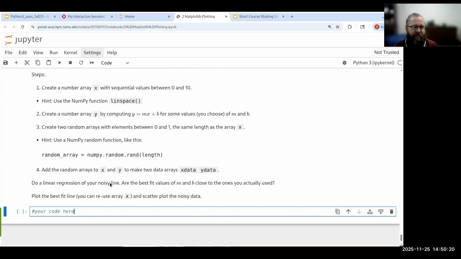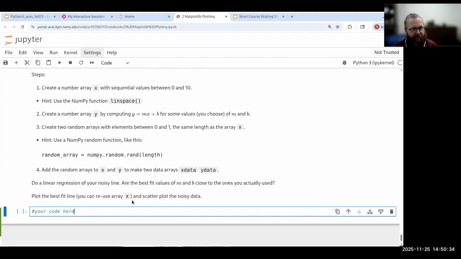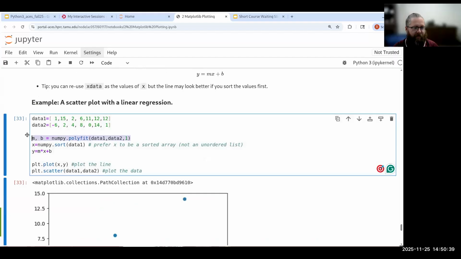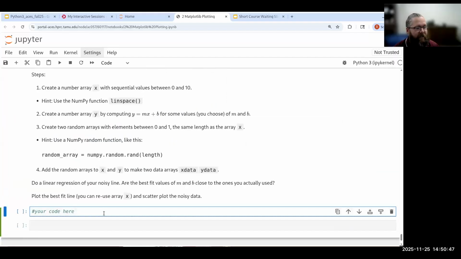It will take you at least a few minutes to do this. You can ask questions in the Zoom chat. I will help to guide you through this exercise. It is just putting a bunch of things we've done before together with the one new step of get best fit coefficients. And when you have part of a solution, please do share it so we can talk about it.